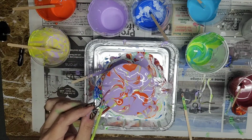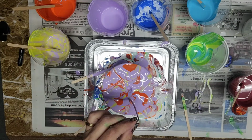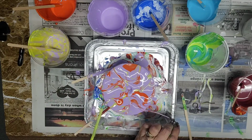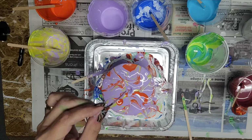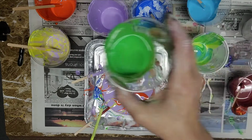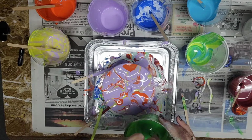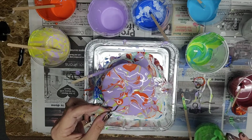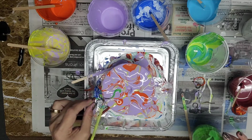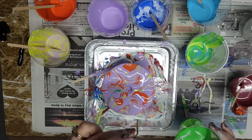I just think this is turning out really cool. And I'm just kind of doing whatever. I'm not making any kind of commitment to anything other than just going with the flow of things. All right, so use the orange and put that to the side. And I think what I'm going to do is I have some really cool green here, and I'm going to add some green to it too. And see what that will come up like. Let's add some green.